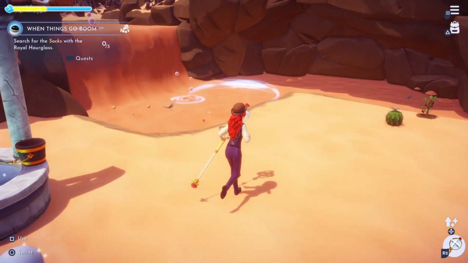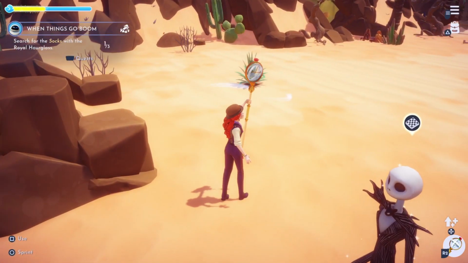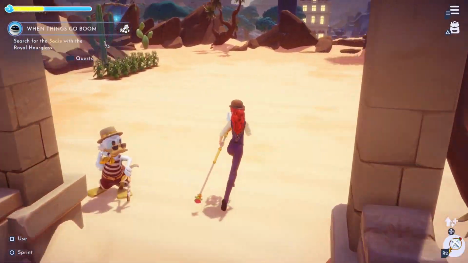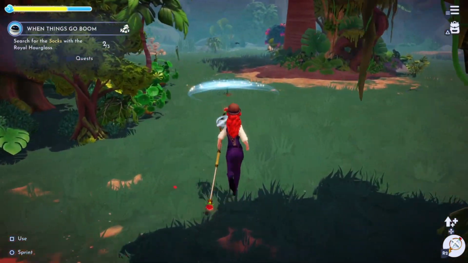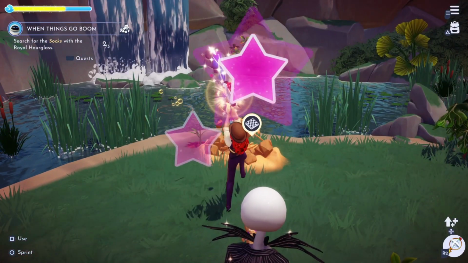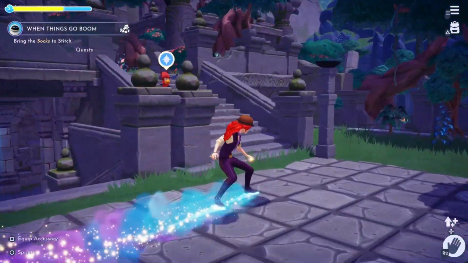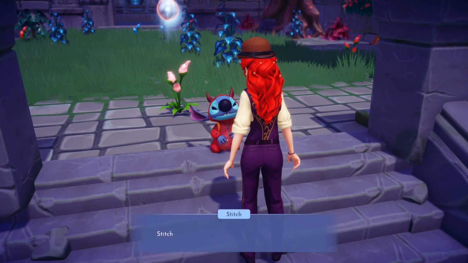In order to find the socks, you need to look with your hourglass. I found one of them next to the sand waterfall in the glittering dunes. The second and the third socks were in the wild tangle. Bring the socks to Stitch and he's gonna tell you the last ingredients for the fireworks.